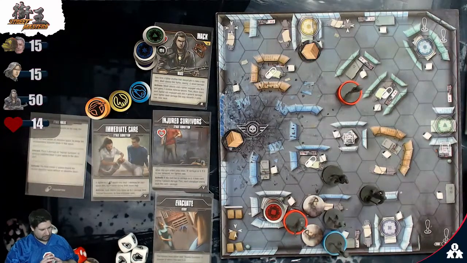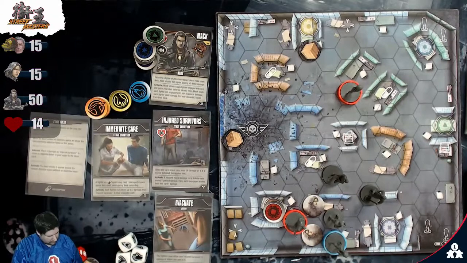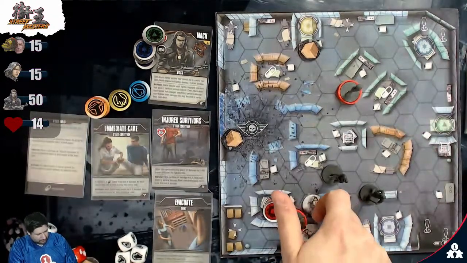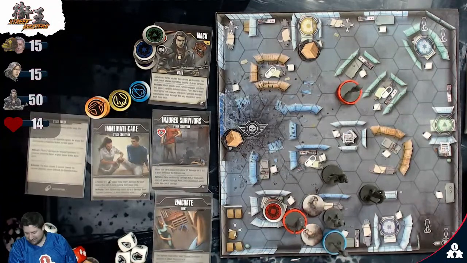Now, I think of how I can do this. Well, I can move here, and I could play Losing Grip, which would discard a defense token from every enemy within 3 spaces of me, and then I attack with 2 dice. So I'd throw 2 dice at him. That's pretty good. You attack with your broomstick? Yes. Okay, you can do that.